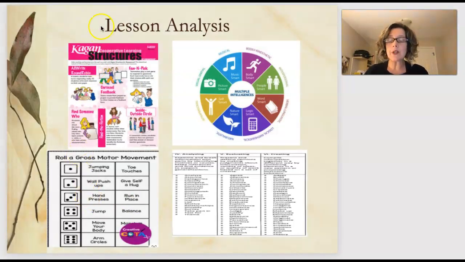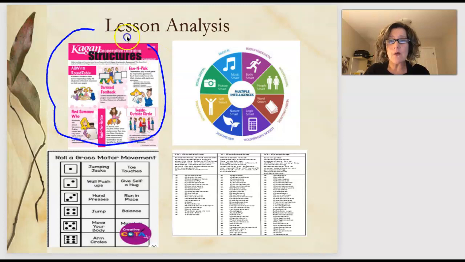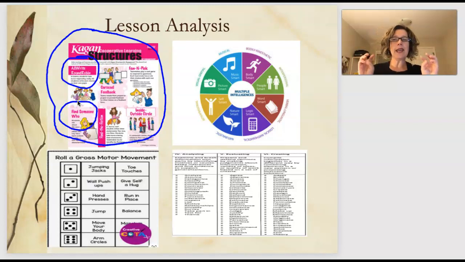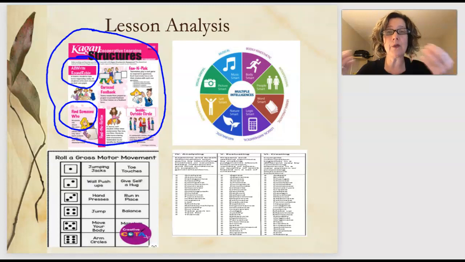In the cooperative learning strategies, we want you to think about, you're learning about like Kagan type structures, think, pair, share, stand up, pair up, anything where they are working together, round robin, find somebody who did this. So anything around Kagan you can use as a cooperative learning strategy. So they're working in cooperation with other kids.